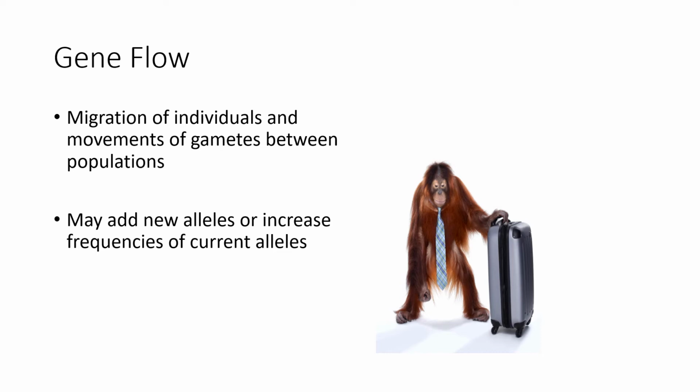And if a group moves in or out of an area, they bring their genes in or out of that group. And that can cause some big time changes in frequencies. That can cause big time differences in what's going on with the population. So we move genes in and out of the population, and that's going to cause changes or disruption to the allelic frequencies, which by definition is what evolution is. That's going to be change for the species.